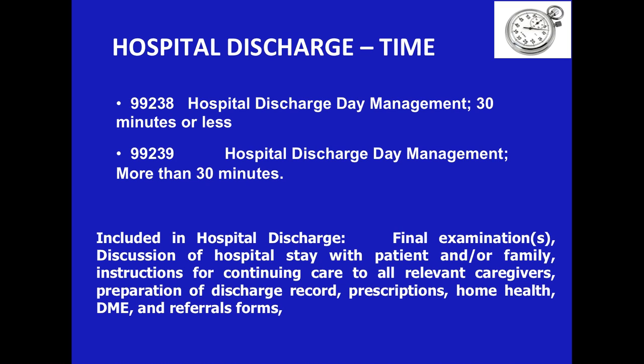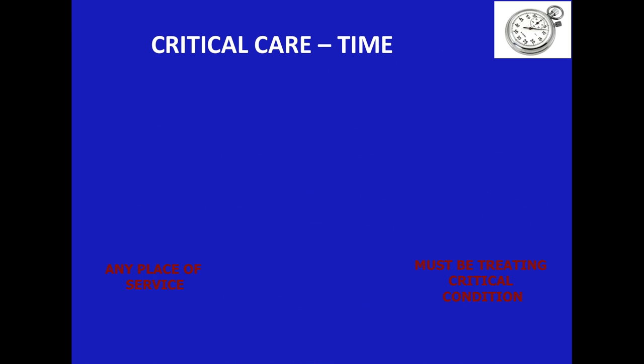If, though, the doctor is going to bill 99239, then you better make sure you document the total amount of time spent, 34 minutes spent, and go into detail. What were you spending the time on? Visiting with the patient, going over results with other caregivers, preparing the discharge record, dictating the hospital discharge record, writing prescriptions, etc. If you spend at least 31 minutes, you bill a 99239. You're going to find the reimbursements typically about $25 to $44 additional over the 99238. So it can definitely add up.